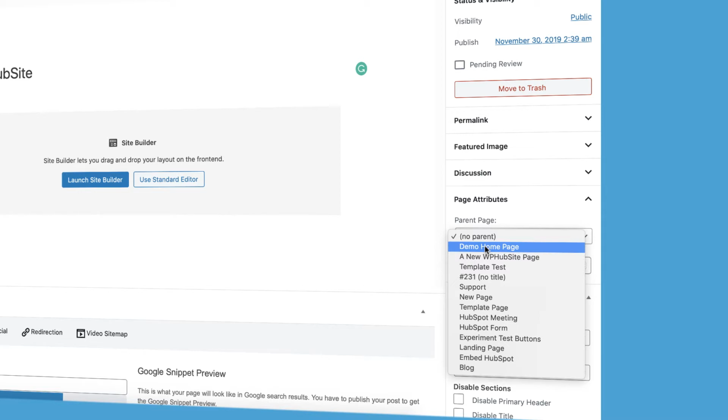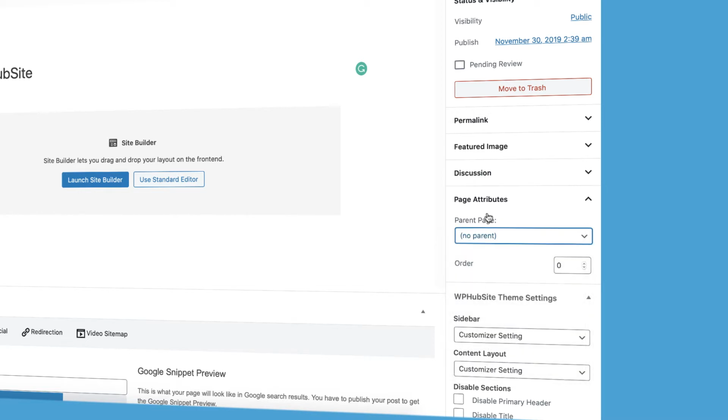So you can actually create a subfolder kind of structure with that by choosing parent pages. Breadcrumbs and things will also pull that information into them, so Google and stuff knows that this page is a subpage of another page. That it's a child of another page.